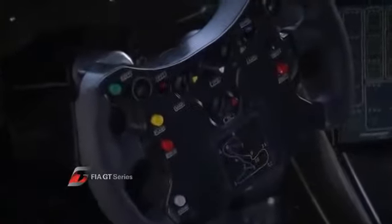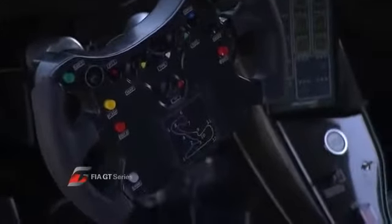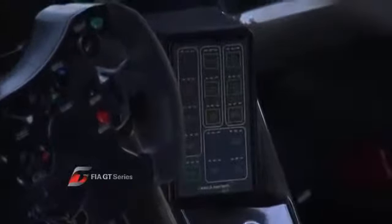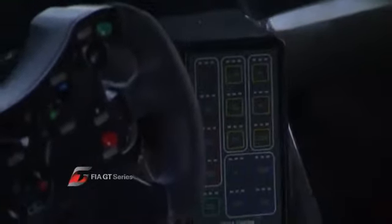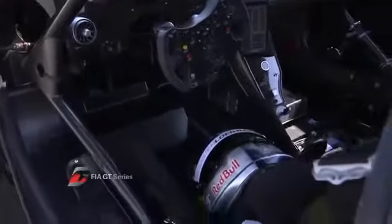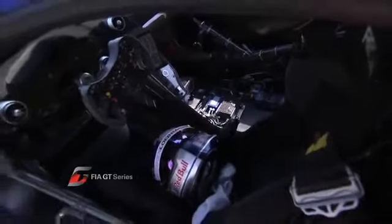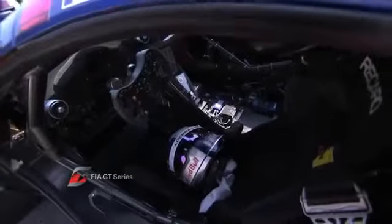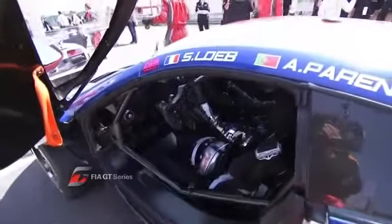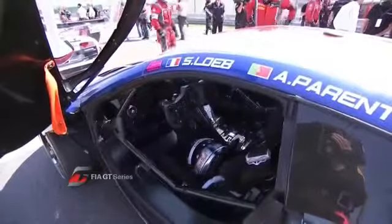Now you can see the steering wheel with the map of the circuit, so he knows exactly which corner he's referring to when he talks back to the mechanics in the pit lane. There's some more buttons, and presumably that will activate the sat-nav. Presumably actually some sort of electronic suspension adjustment. You can see all the gizmos in there. Timing will be down in there as well, the transponders, and when you get in the car you have to flick a transponder to say which driver you are, so it comes up on our screen. And we can now hear from Sebastian Loeb.